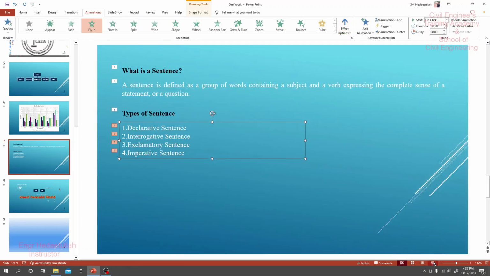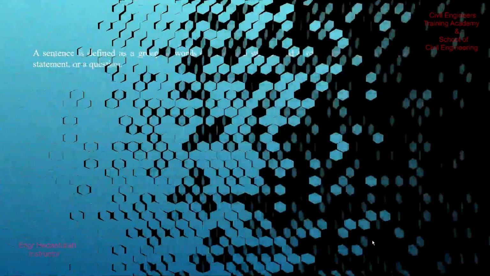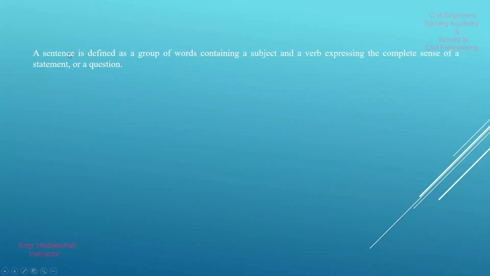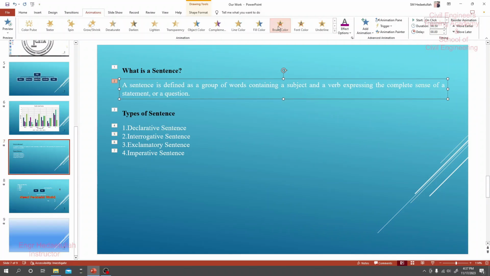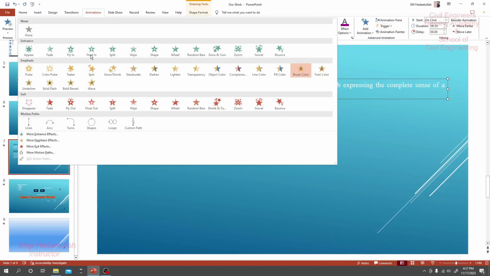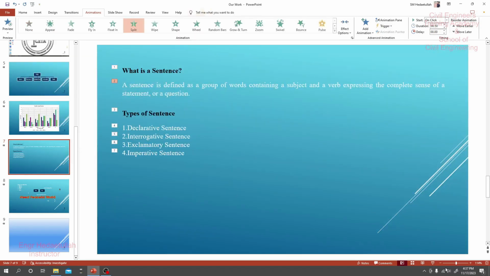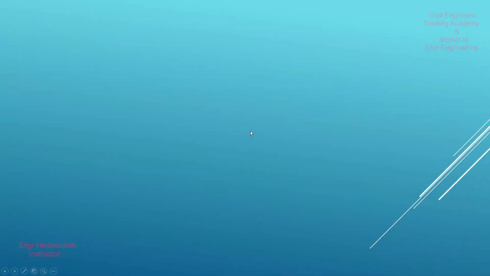Now, if we open our slideshow here, just see that only one is available, because we only applied brush or color, not movement or anything. If I go here, see, there is no text available.